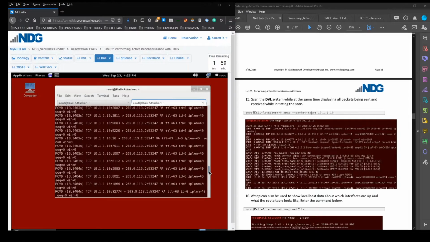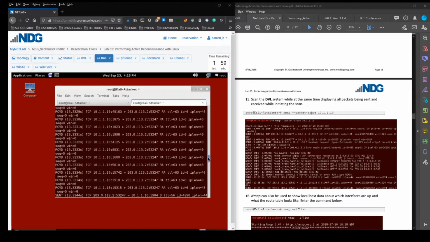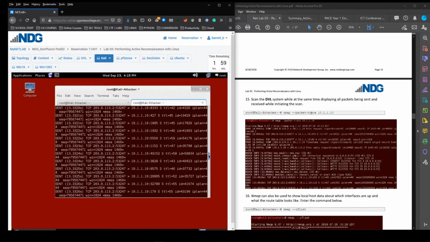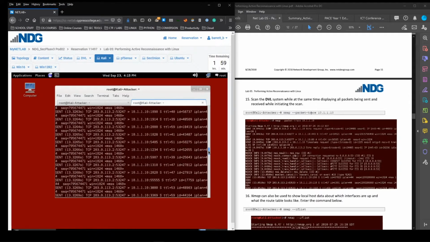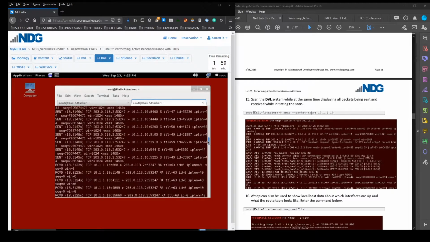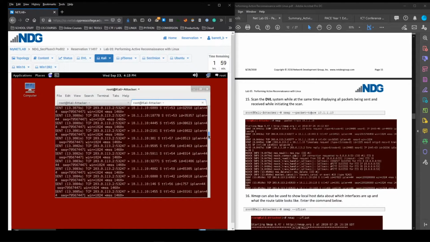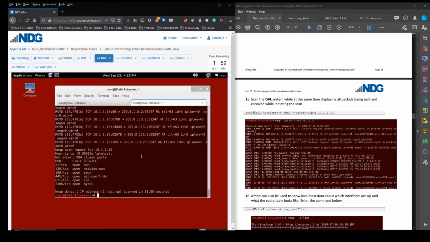So that's something to consider, if an attacker is creating all this noise by doing all this active reconnaissance, somebody, if they have a good defense system set up, and they're looking at logs, they're monitoring through maybe intrusion detection systems, they're monitoring through things like Wireshark, they see all of this information come through. And then finally we see the results of the scan after all of those packets were created and sent.